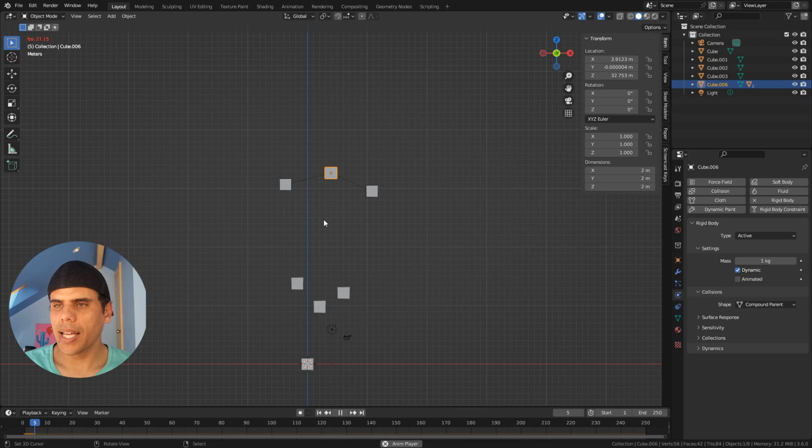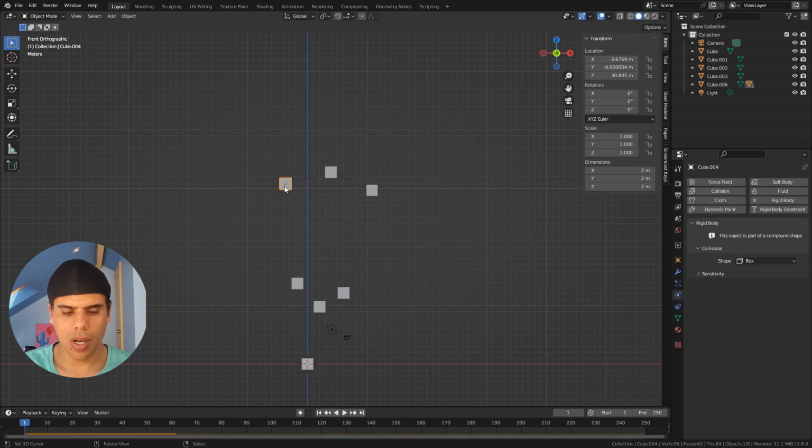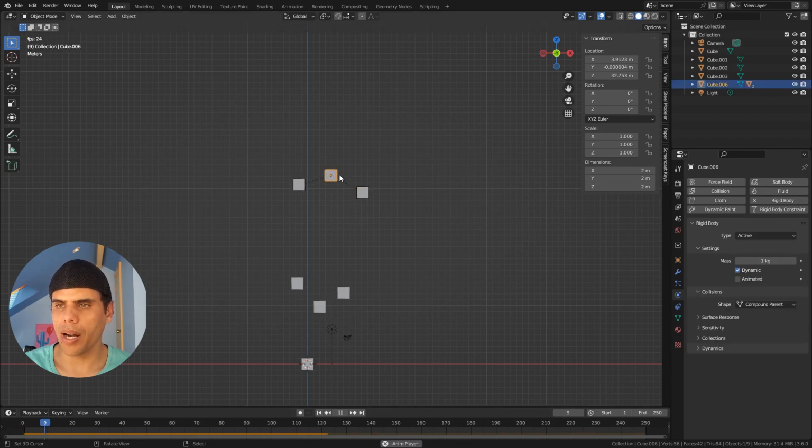Alright, see, this object is gonna behave like it was a mesh sort of object. Let's move this one a little bit more. But the ones that are interacting with the environment are the children, not the parent. The parent is basically a placeholder.